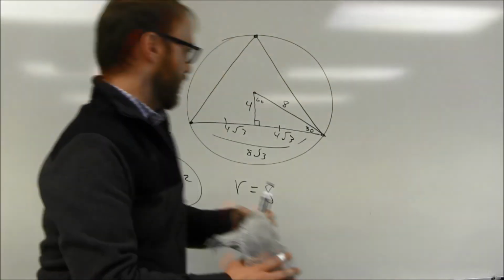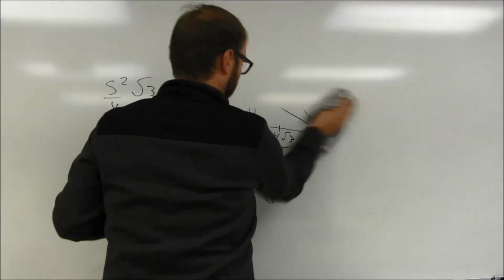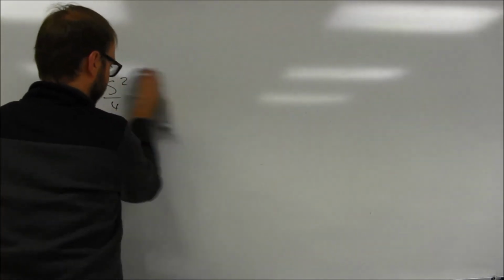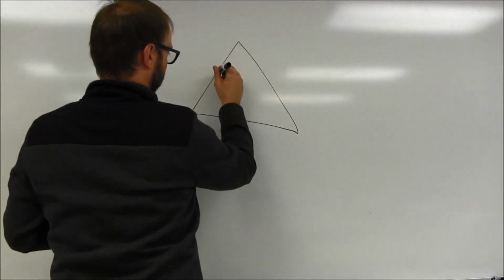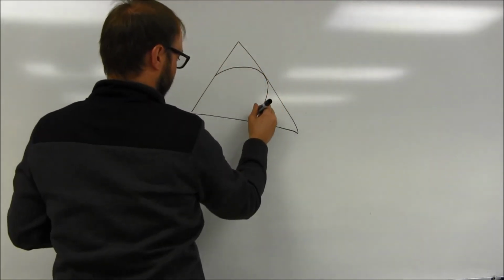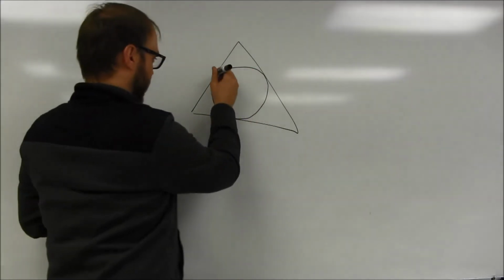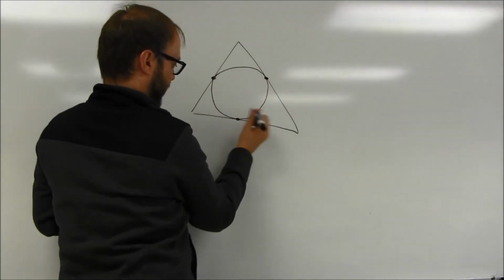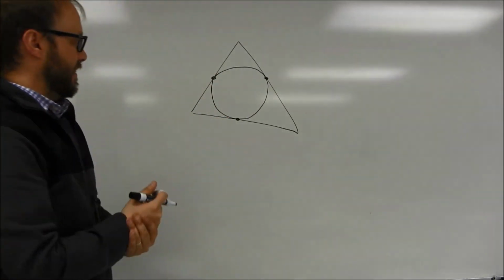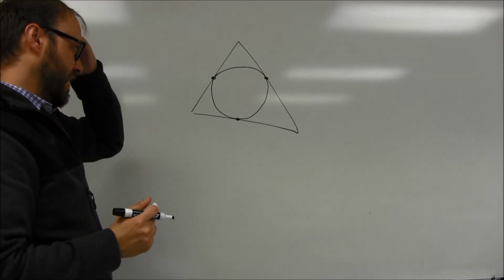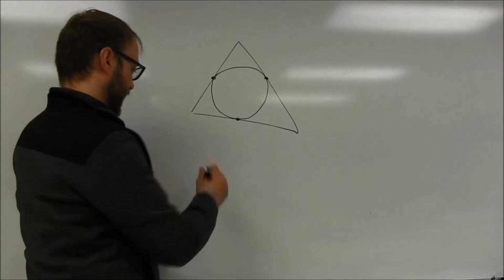Now, I could do a reverse version of this. I could inscribe the circle inside the triangle. So let's do that. We'll put the circle inside the triangle. So the same kind of thing. Let's say we have an equilateral triangle. We have a circle that's inscribed inside the equilateral triangle, and we'll say that the circle is going to be tangent to the triangle in these 3 places. These should be midpoints of sides if that's an equilateral triangle and we have a circle inscribed inside of it.